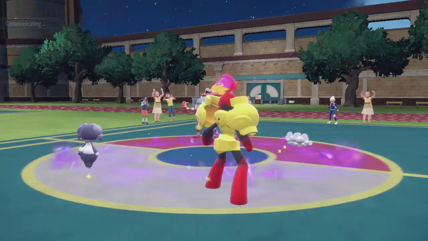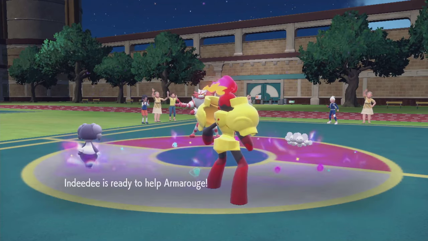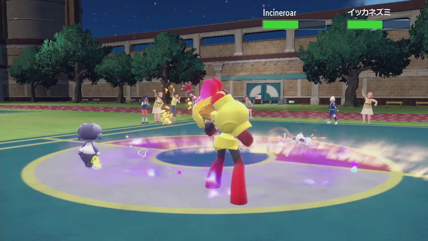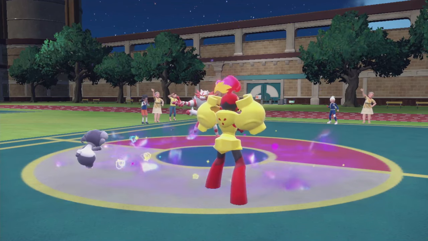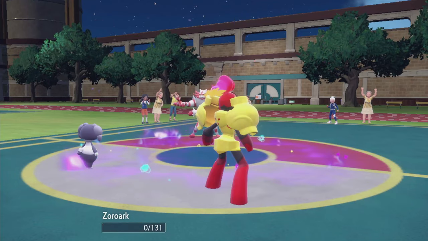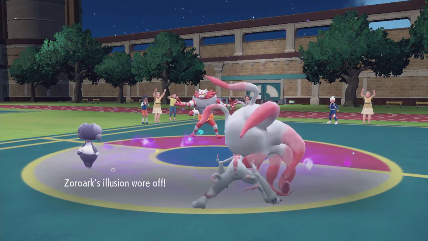I'm just gonna Helping Hand Hyper Voice. We take out the Mouse before it moves. That's perfect. Okay. That's awesome. And they do Knock Off into Zoroark. That's what the Tera Normal would have been for, to live that. But I think taking out Mouse is a big deal.